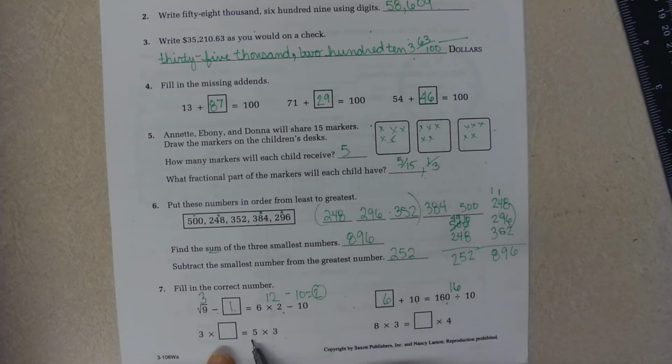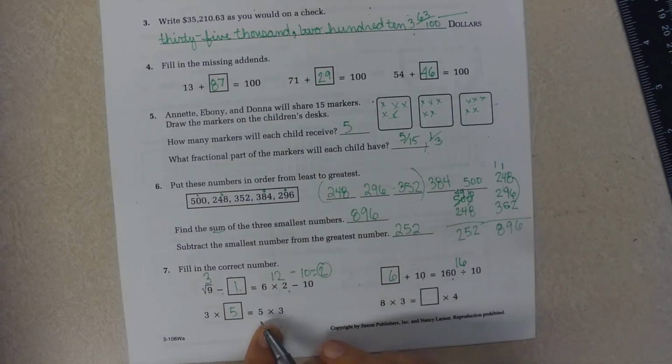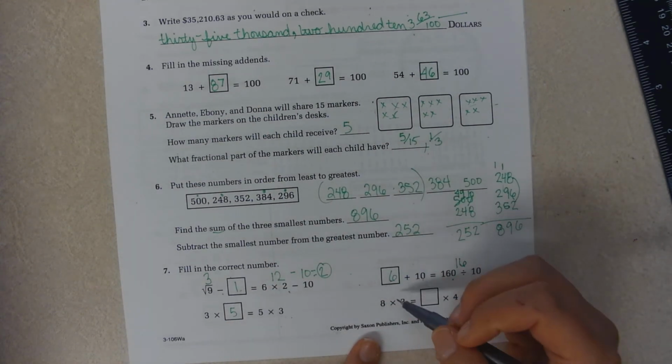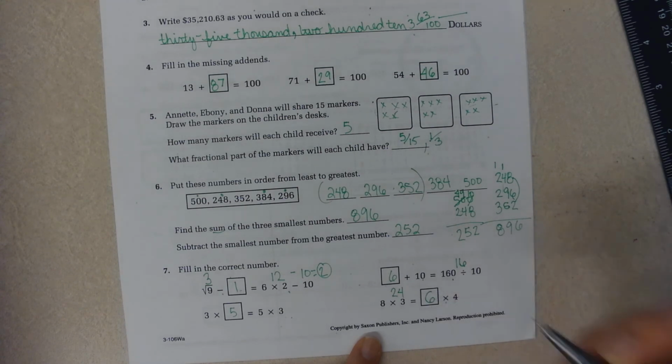Now this is the commutative property. 3 times 5 is the same as 5 times 3. 8 times 3 is 24. 4 times what equals 24? 4 times 6 equals 24.